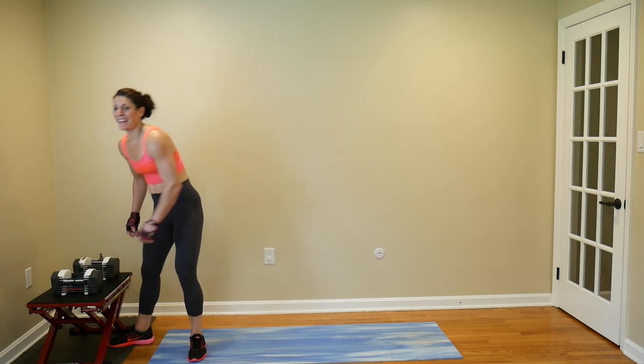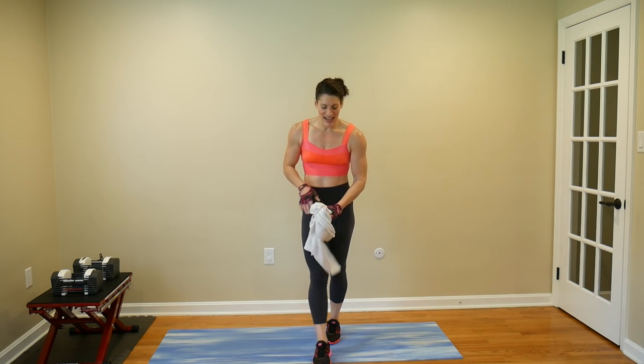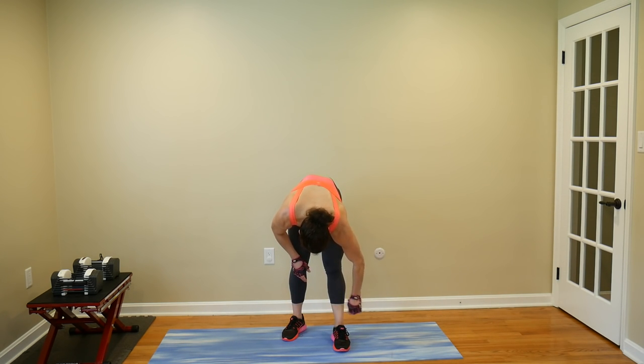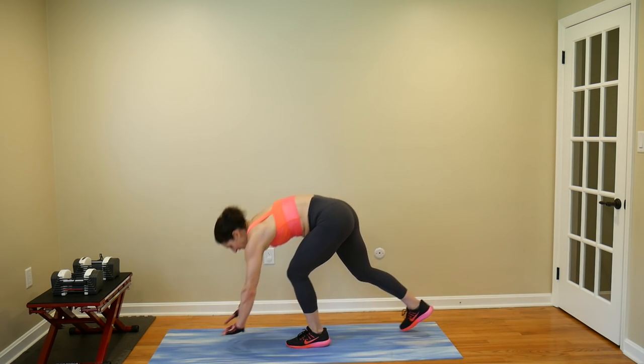We have diamond push-ups. Straight up diamond push-ups for 16 reps. So your hands make the shape of a diamond, like that, with your pointer finger and your thumb. Okay, let's go.